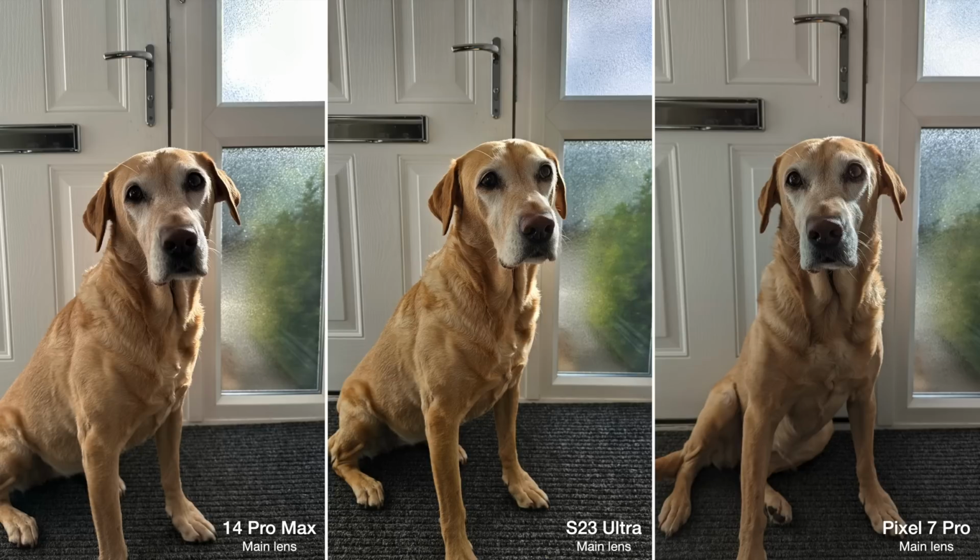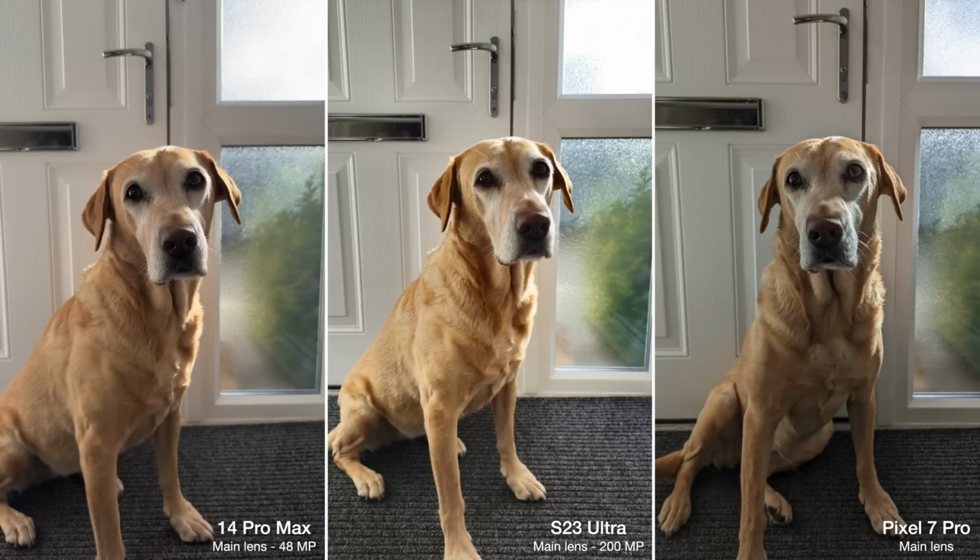Here's another example, and in this shot of Lily, all three phones are actually a bit over-sharpened, but especially the Ultra, and again its saturated colours stand out. Its HDR is very good though, trailed by the Pixel, and then far behind is the iPhone, and Apple is often struggling with blown-out highlights at the moment. But switching to the high-res modes, the Pro Max improves with more realistic contrast and sharpening, and the more muted colours look the most natural of all.